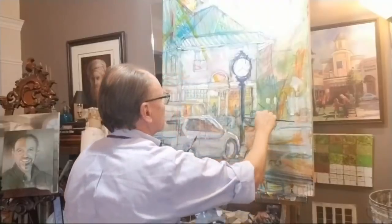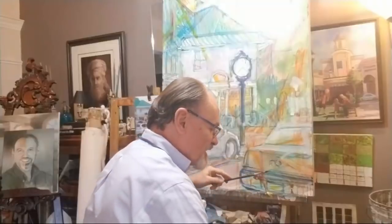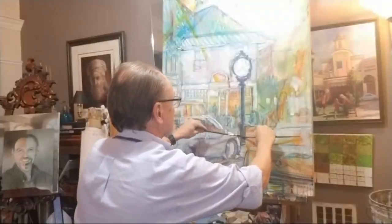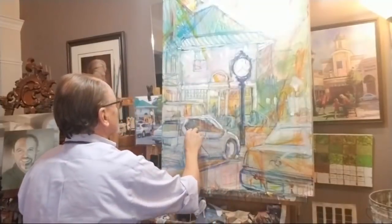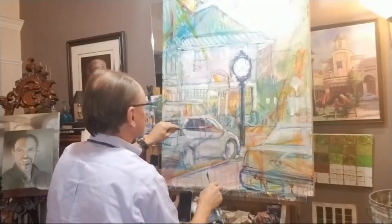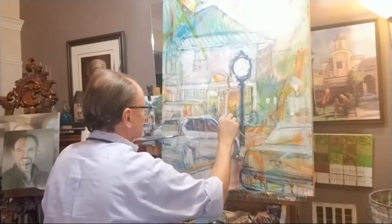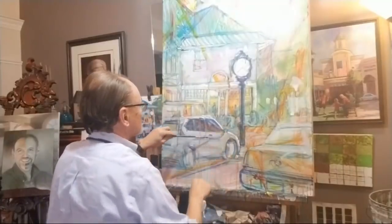They're cute, they're quaint, they add a little atmosphere. They're usually in cute, quaint towns. So there's mostly a purplish, dull purplish color. While I'm doing dark colors, let's do these windows. As you can see, I'm being quite a bit more definitive — I'm coloring in the lines on this painting really for the first time. Up until now it's just been a big mess. But don't worry, I'm not going to stay neat. This is just one layer where I feel like I should be a little bit neat.